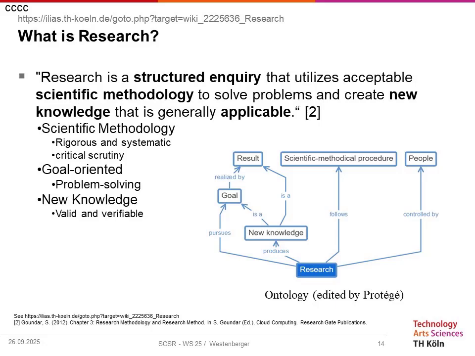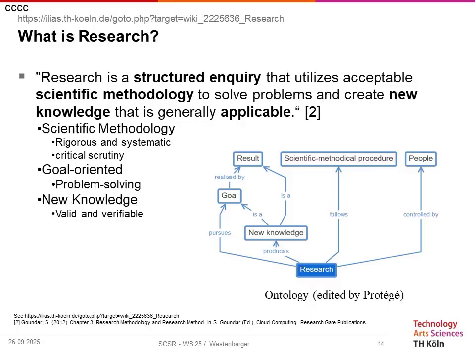It must be rigorous, systematic, goal-oriented, solving a problem. And crucially, it has to stand up to critical scrutiny. People need to be able to check your work. If the methods aren't clear and systematic, the results aren't verifiable. And then it's, well, it's not really science. It might be development, it might be exploration, but not rigorous research in the academic sense.